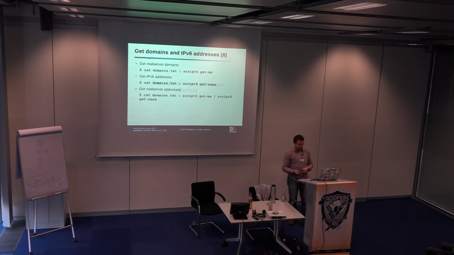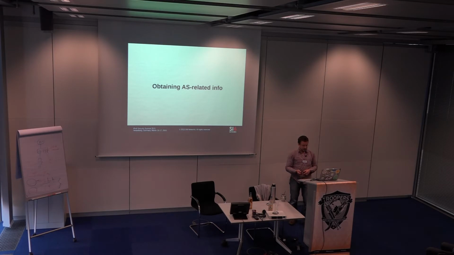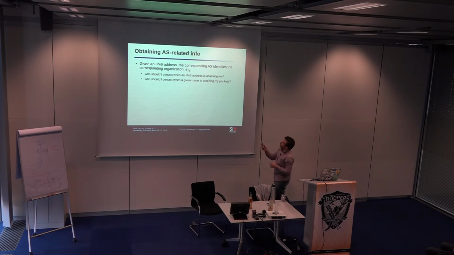Okay, we did this. Other stuff. Eventually, when we were doing measurements, we needed to find out what was the autonomous system corresponding to a specific IPv6 address. That's something that you can obtain with, like RouteViews or whatever you want, but we implemented a tool which you can give an IPv6 address, and the tool can give you either whatever you want, like just the autonomous system number, but also all the other corresponding information.